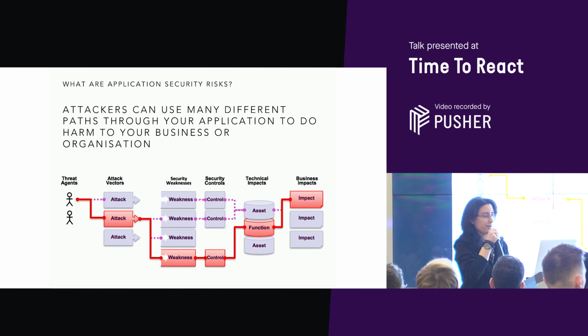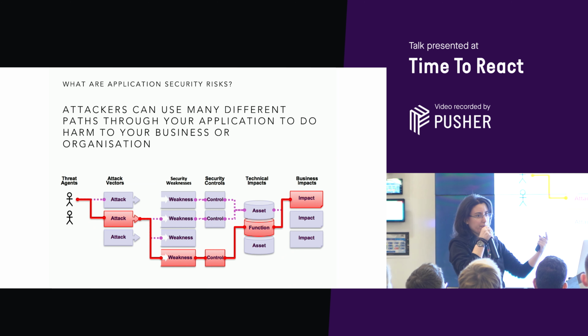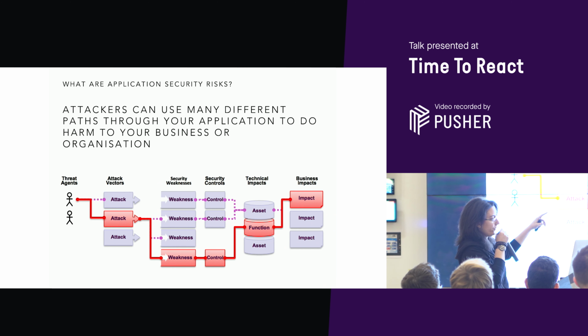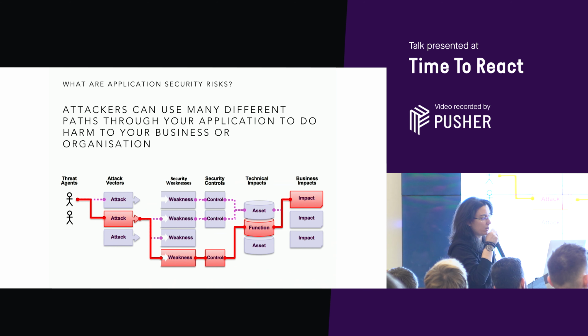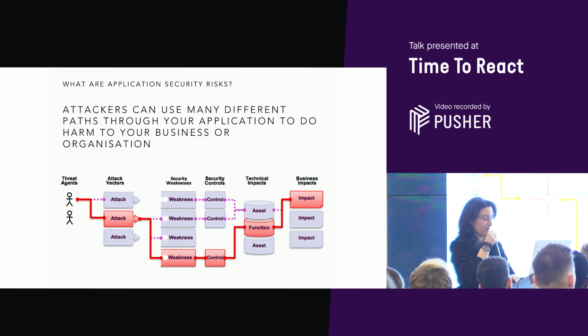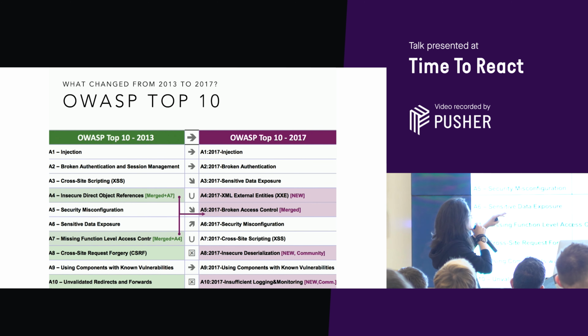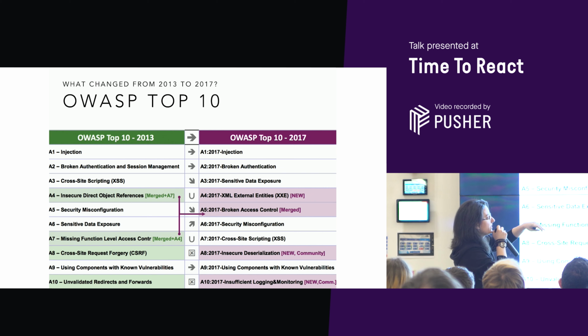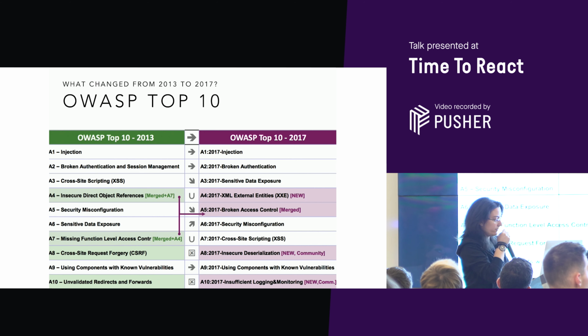So what are application security risks? As I showed you before with the event stream package, you could see that this would be the bad guy. The attack vector would be through social engineering of the developers, pushing the code through the repo, and then when other applications use this code, it will actually impact a lot of applications. As you can see, it would impact not only the website for the Bitcoin wallet, but also other applications. So this is the OWASP top 10. You can see a slight difference between the 2013 and 2017 versions. But we're going to focus on A9, using components with known vulnerabilities.